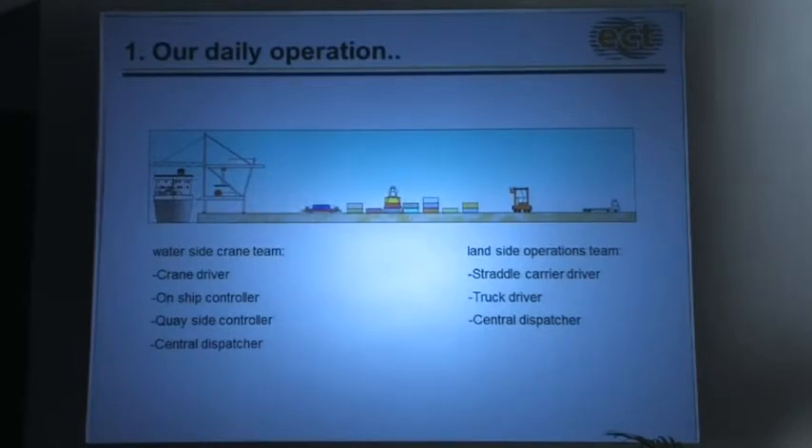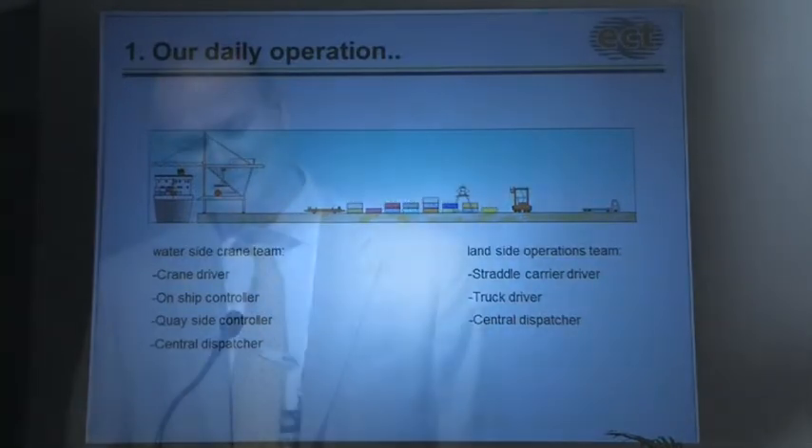Let me tell you what handling containers is all about. It's kind of self-explanatory, but our system works as follows. You see the crane obviously loading and unloading containers to the shore and back on the ship. What is special about ECT is the automated concept. We work with robotic cars. We have a site-wide Wi-Fi network to support the cars — it's a very big TomTom-like application behind it. Afterwards, containers go into the automated stack for further transportation.